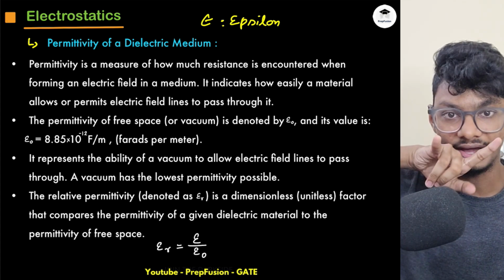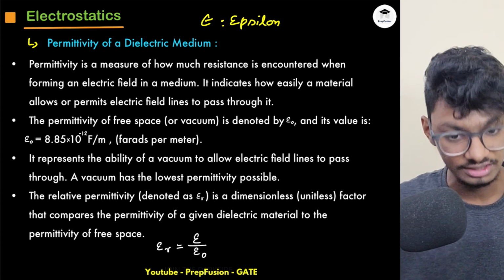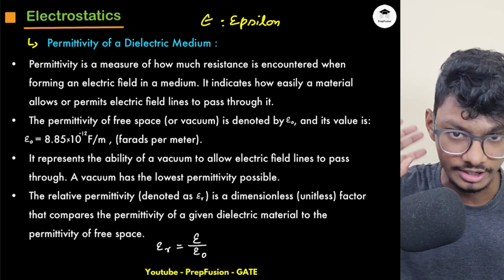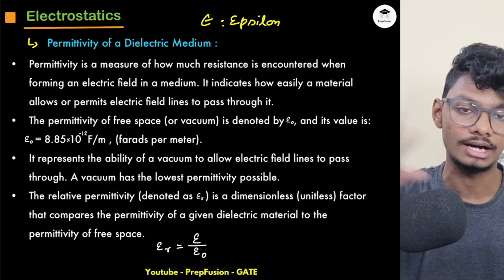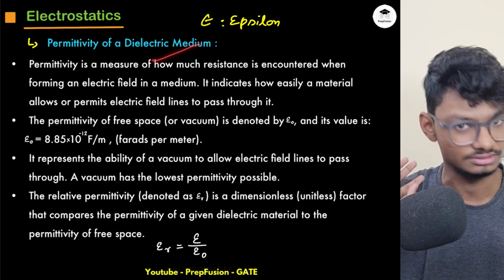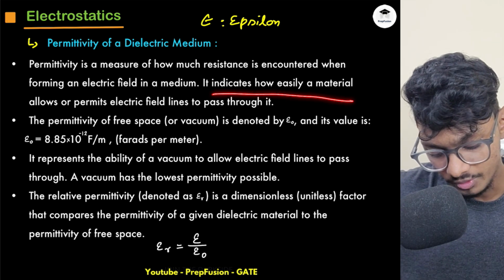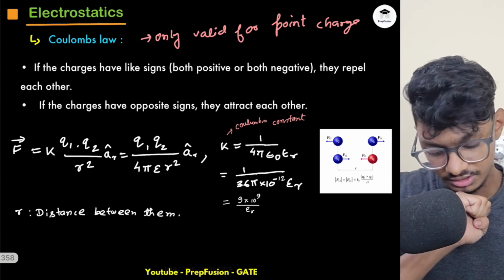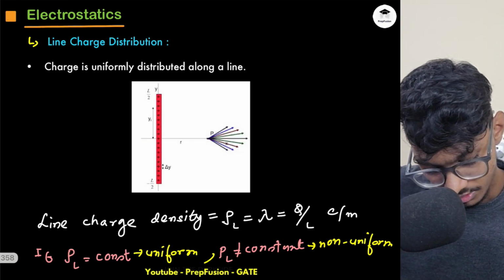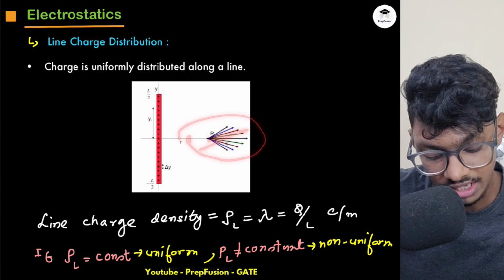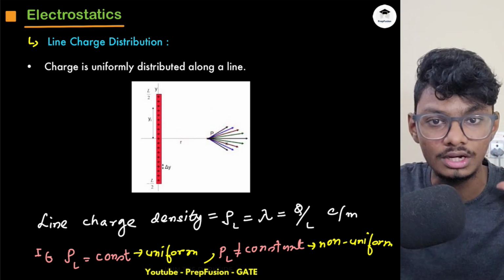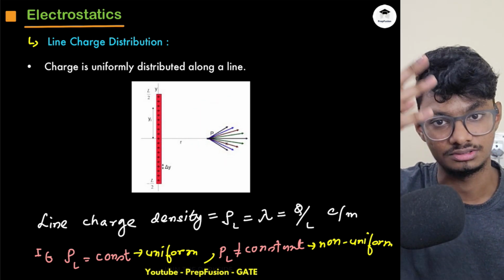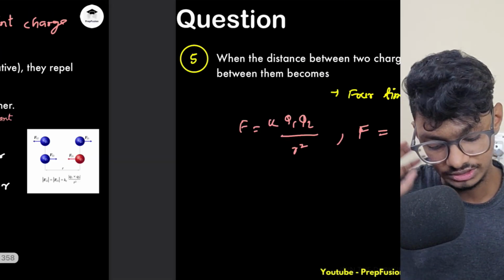Let's say if a particular wire is of higher resistance, it will be more difficult for the current to flow. But if the resistance is lower, I can easily flow the current. Just the same concept here. So it indicates how easily a material allows electric field lines. I will come to electric field lines, don't worry. This charge generates the electric field lines, and permittivity tells how easily these field lines can flow through the region in which it is present.